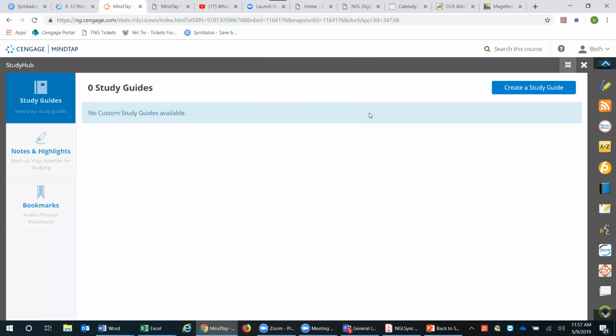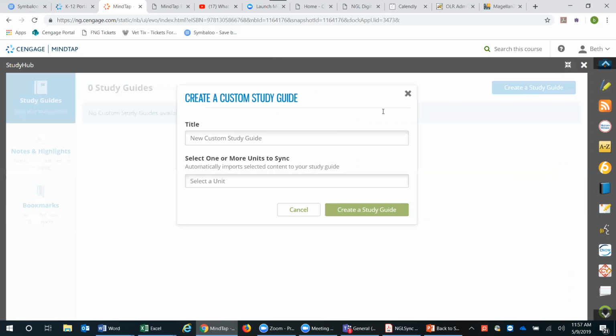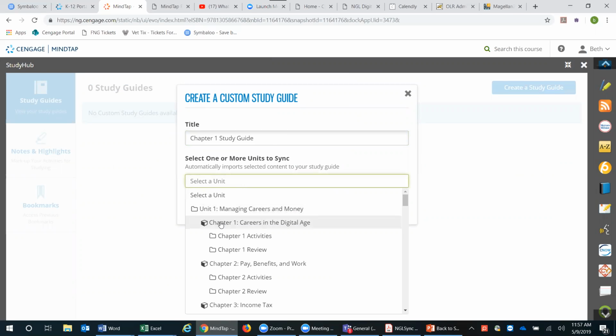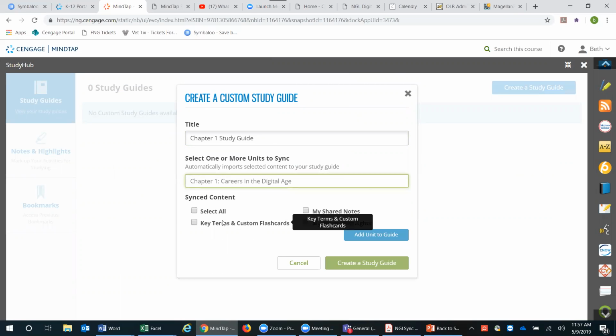Another thing within here that I think is very valuable: students can create a study guide. If you click on this, you can call it Chapter 1 Study Guide. I can select a unit, so I'm going to do Unit 1, Chapter 1. I'm going to click on that. I can select all.